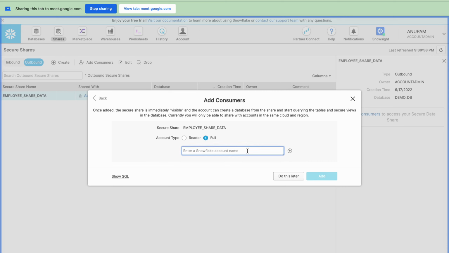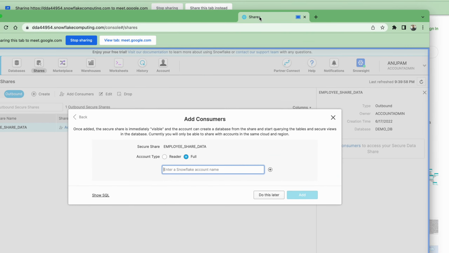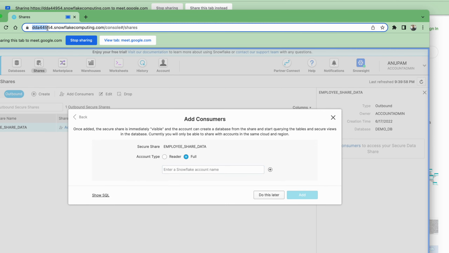If you remember, in your URL you will get some unique number, right? That unique number is the Snowflake account. So if you just give the other person's Snowflake account number, the unique number, if you are able to see this screen, here this part, DDA 44954, correct?